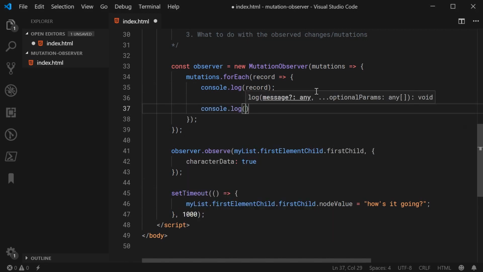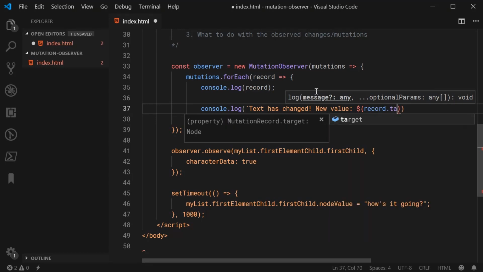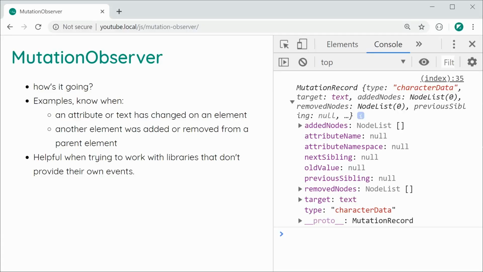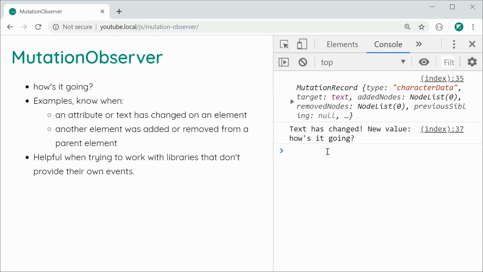We can say text has changed, and we can say new value, and we can say record.target.node value is going to give us the new value. And that's basically it. Save this, refresh, and we can see right here, new value, how's it going? So it works perfectly fine.